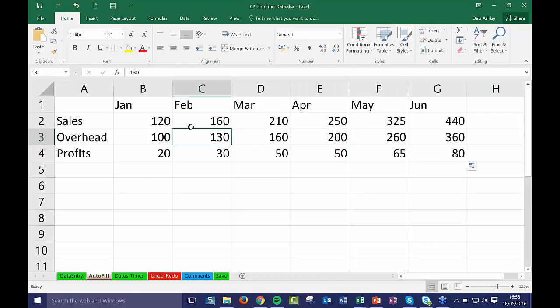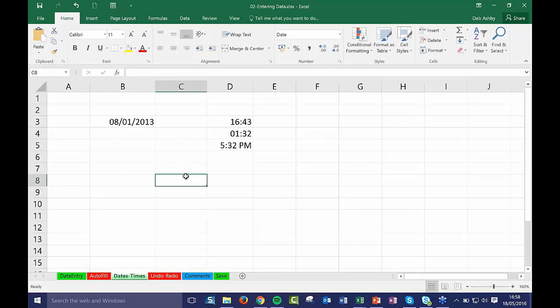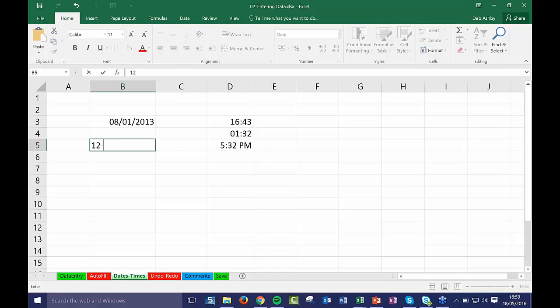I'm going to touch back on this in a moment. I just want to jump across to the dates and times spreadsheet as well. When it comes to entering dates and times into your spreadsheet, we would always recommend a slash format, just here. If I was to type in something with dashes along those lines, it's going to change those to slashes, so just be aware of that as well.